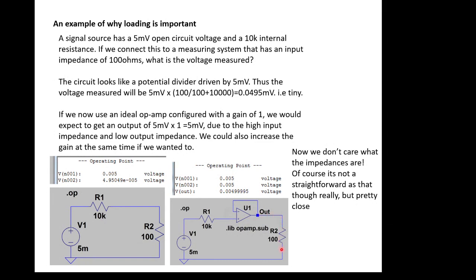Likewise, we're now driving a current into this 100 ohm measuring system, but because the output impedance here is 0, there's no voltage drop here, so we just measure this voltage output. So suddenly we're measuring exactly the voltage we're interested in, and you can see here we've got 5 millivolts going in, and we're measuring at V out 0.004999995. So there you go. This is in millivolts up here, remember.